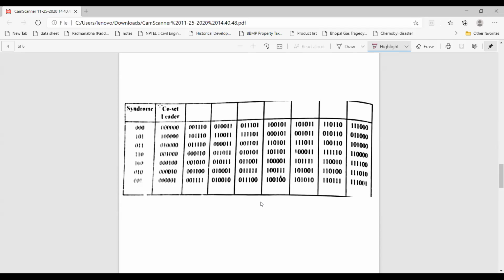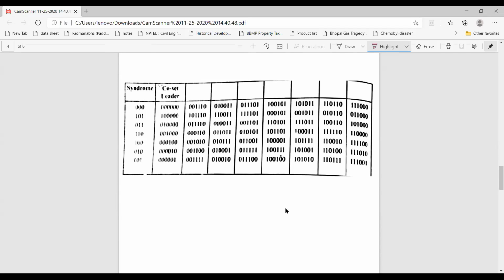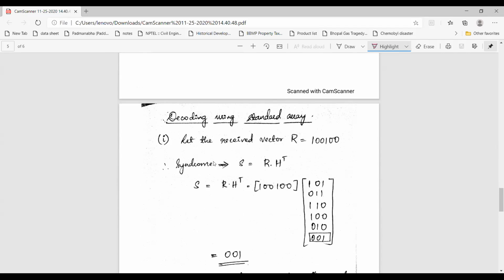Now, how will we identify the errors and correct the errors? For that, let's consider an example. Let's consider that the received vector is 1 0 0 1 0 0. The syndrome is given by S is equal to R into H transpose.